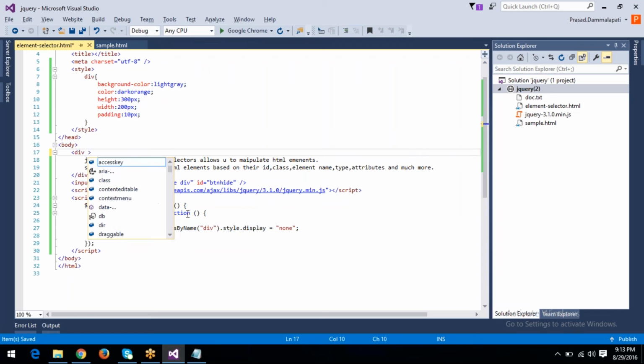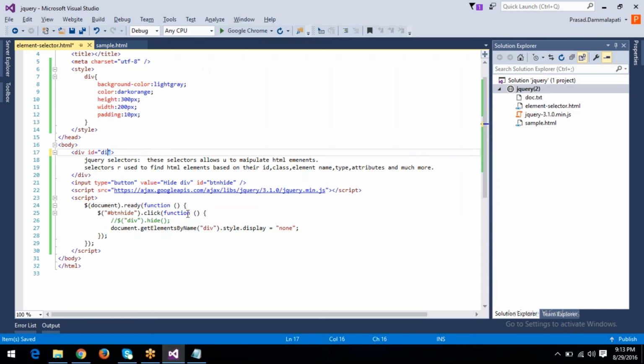So use ID for div1: document get element by ID div1.